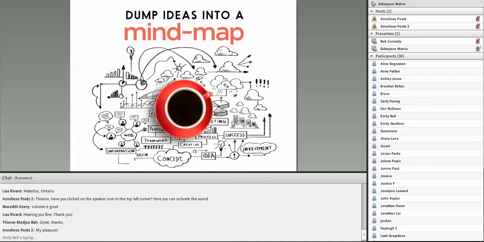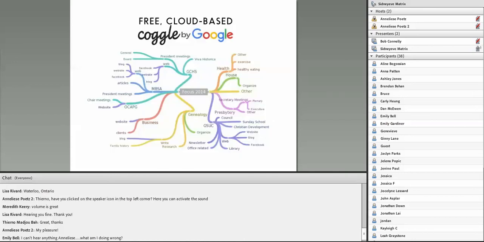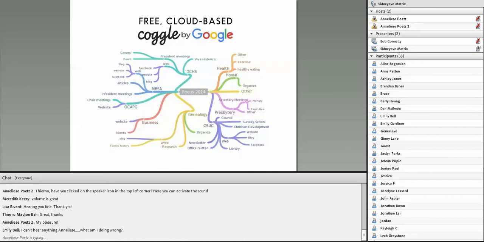Mind mapping is, of course, a great way to capture all of our thoughts. We can do some visual planning, we can do some brainstorming, and basically it's just about getting organized. And once we have everything organized, it may be much easier for us to simplify our message. And if we're looking for an online tool to do that, we may want to look at Coggle. And I'm going to just see if this will go in the chat very nicely for me. Alrighty, and so that would be a tool that is owned by Google. Therefore, it's pretty accessible. You do have to have a Google sign-in, and you can use it in a collaborative way. You can store it in the cloud. It's just an easy way for us to create and share mind maps.